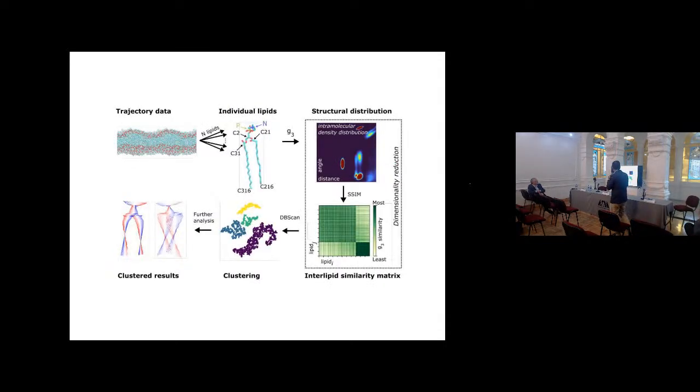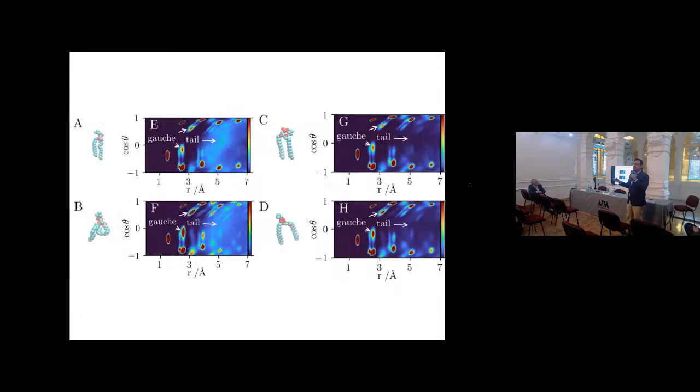Once we saw this, we further analyzed it using PCA, principal component analysis. Let's see how those phases look under the G-tree. On panel A, we have the classic lipid ordered phase. If you compare it with panel B, the disordered one, you can see the gouge, which is marked in the picture. Those are the main differences between the classic ones.